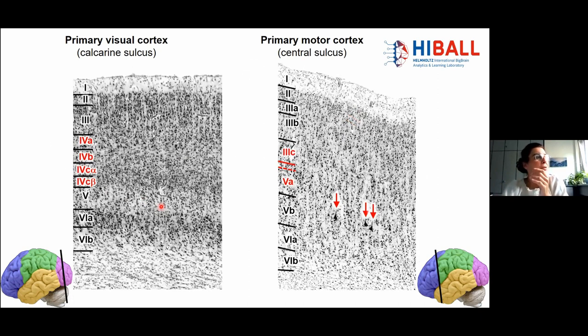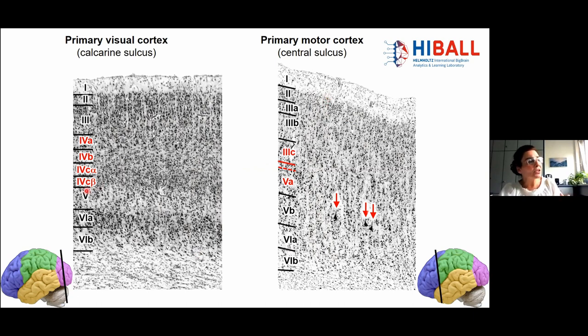And if you compare these two images here, I hope that, even if you've never looked at a cell body staining with a microscopic resolution in the past, you can see that there is a difference in the laminar distribution pattern in these two images, so that you do get an impression of a more complex lamination here in the primary visual cortex than you do in the primary motor cortex.